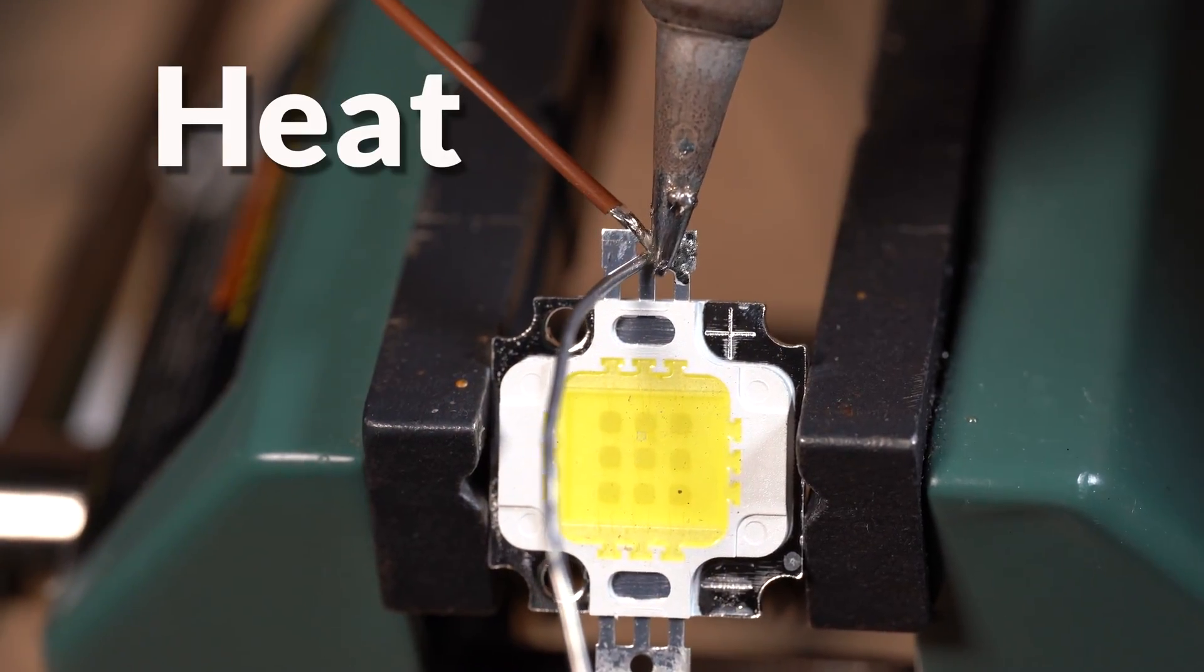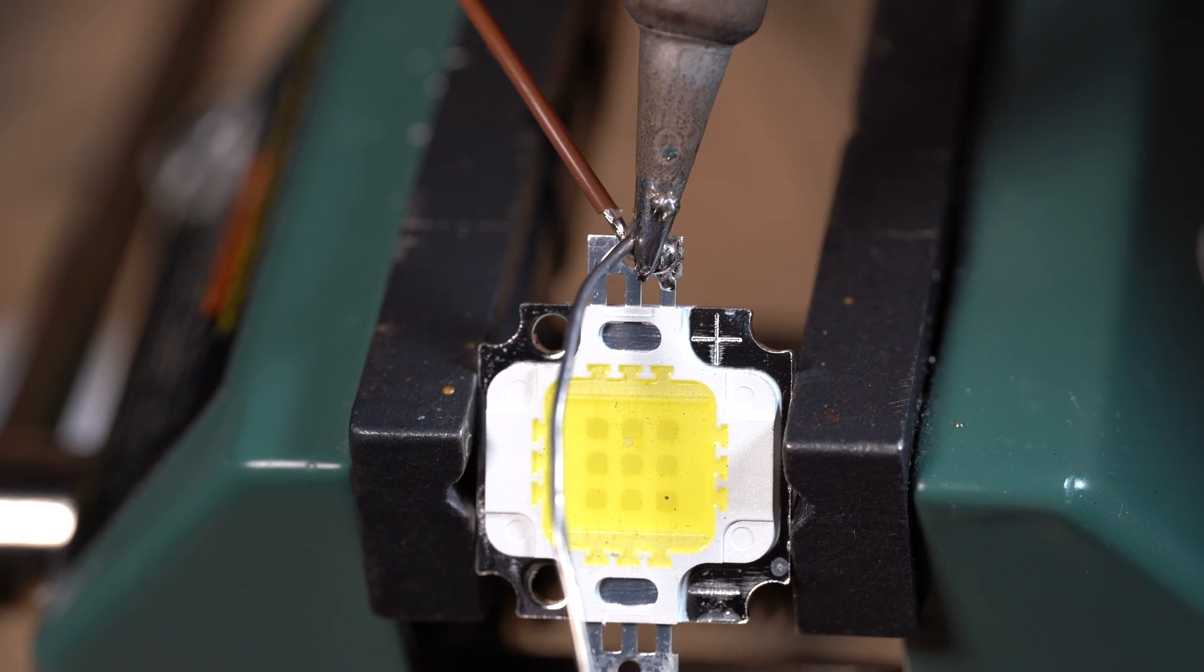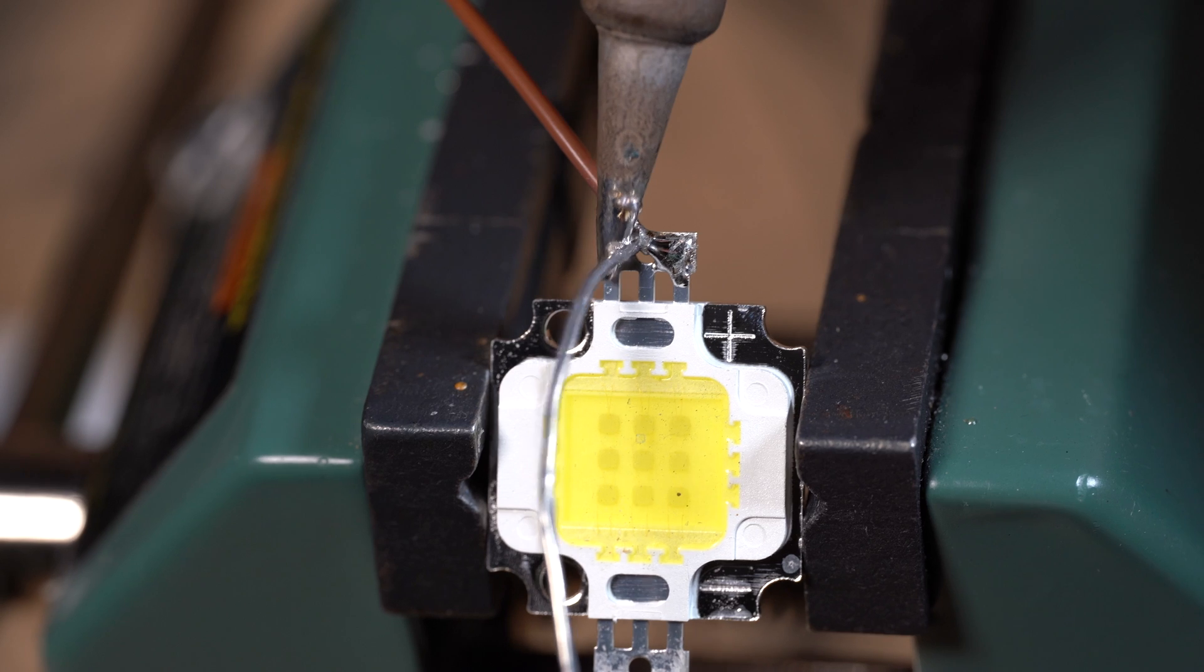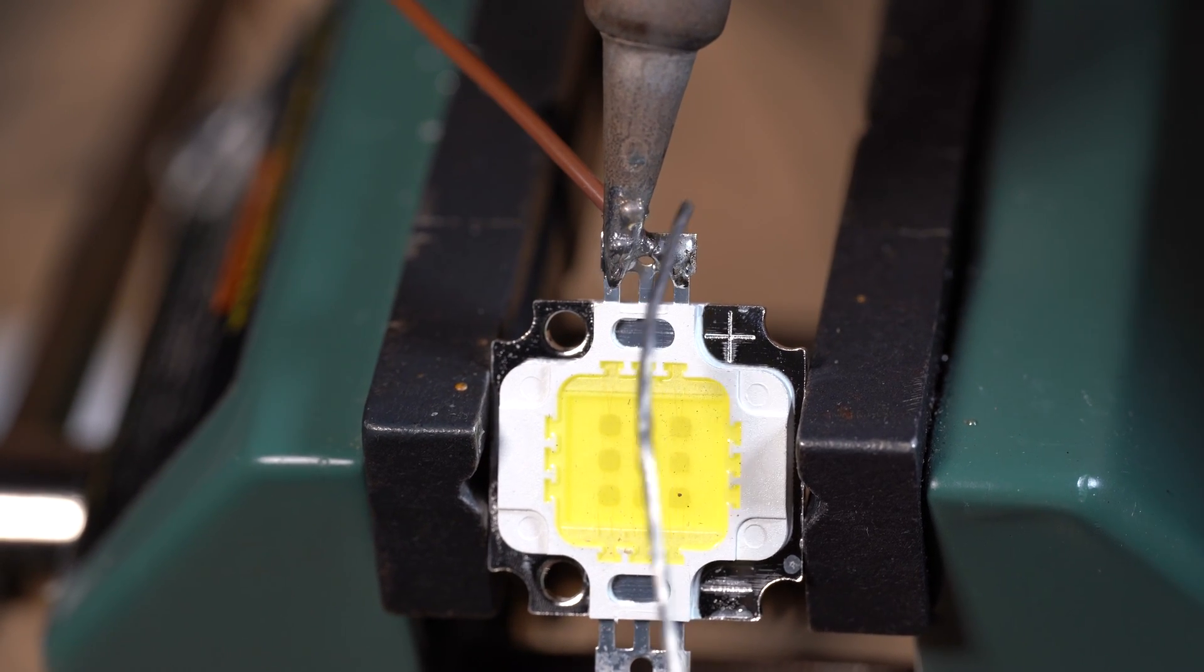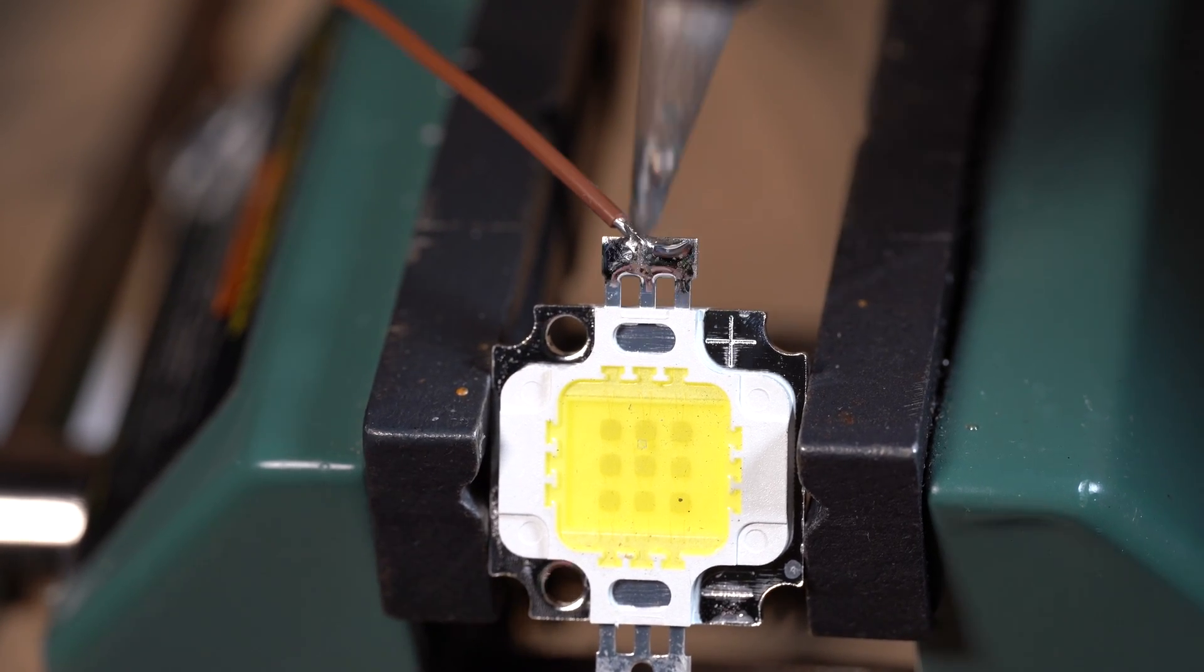Heat. So here's how soldering works. The liquid solder flows by wetting action between the two components that we're soldering together. So both of those components have to be above the temperature that solder melts for the liquid to flow properly.